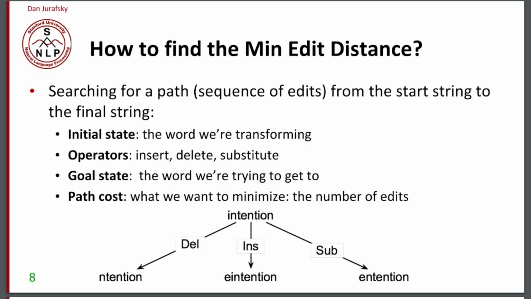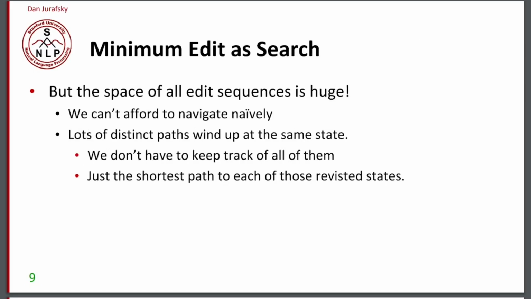So now from our initial state, our starting node here, intention, we could apply deletion to the I, and that gets us to a new node. Or I could apply insertion of the letter E at the start of this word, and that gets me to a new node in my search space. Or I could apply substitution, I for E, and that gets me to a new node in my search space. And so now, stepping along nodes, I just need to count the cost of my path, and I will have solved this problem of minimum edit distance.